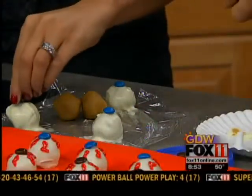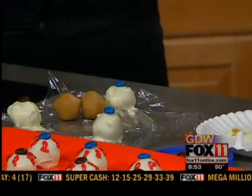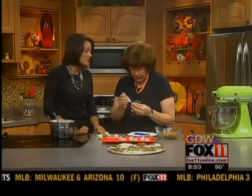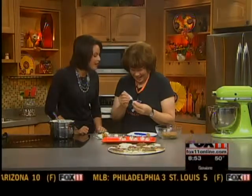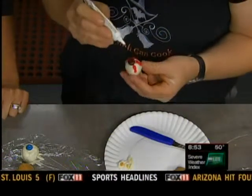Once they totally get all dry, they're good enough to pick up and they won't melt on your fingers. Then you're going to take some of this red glitter gel — and of course for Halloween you need the bloodshot eyes. That's what my eyes look like after I sleep in my contacts. Scary eyeballs — I don't think they look this bad. I've never seen you look like that in the morning on here.